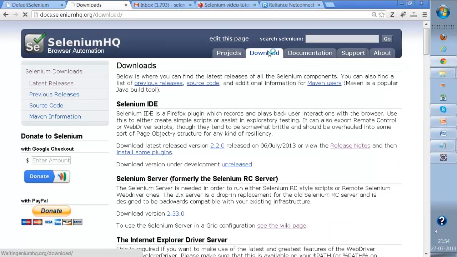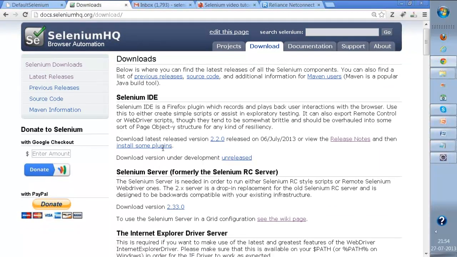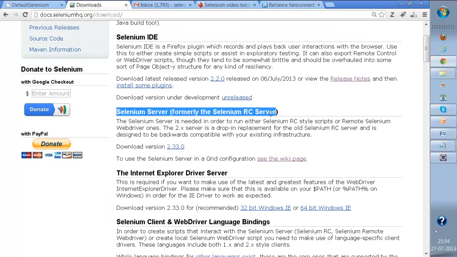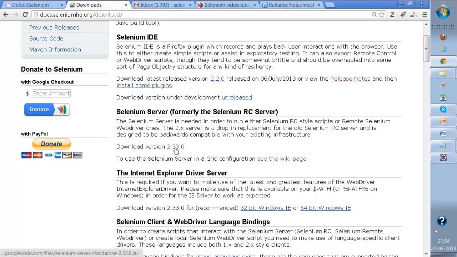So if you click on download, you will find a link 2.33 over here. This is basically the Selenium server, formerly called Selenium RC server, right? You click on this and it will be downloaded on your machine.